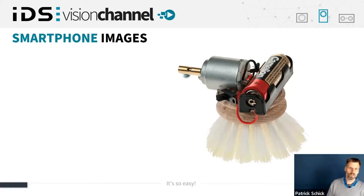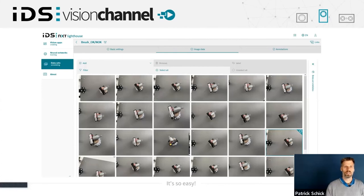I chose this crazy brush as an object under inspection, and our task in this case will be to classify if it is built up well or not. We check if the battery is included or not. And as this is an object where neither an image database nor 3D data exists, I took a bunch of images with my smartphone and created a new data set. I tried to simulate the distance of the real application, took images from different perspectives with and without the battery included, and I labeled the images accordingly.